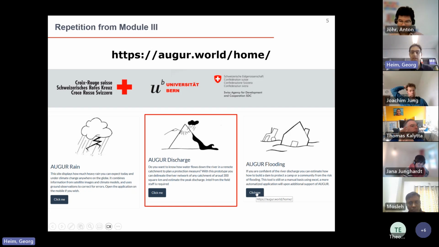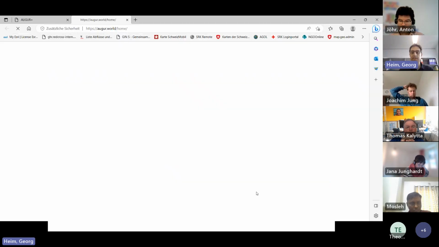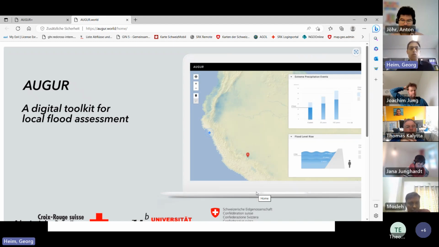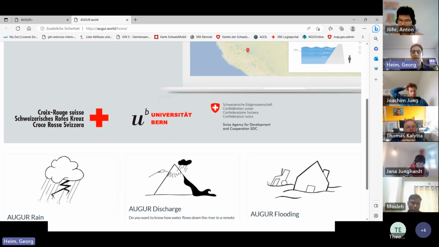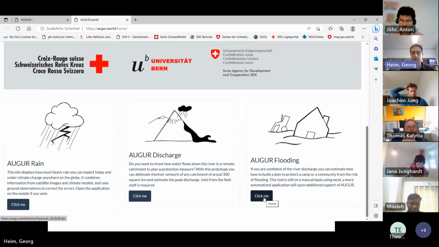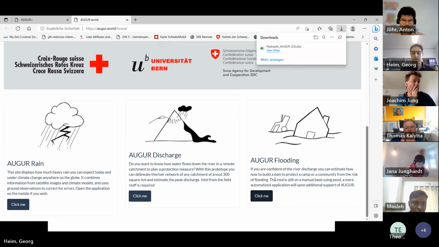So I just click on this site, and it opens me as well the website from Augur. You scroll a little bit down, you have to activate Augur flooding, and then it opens you an Excel with the hydraulic part.